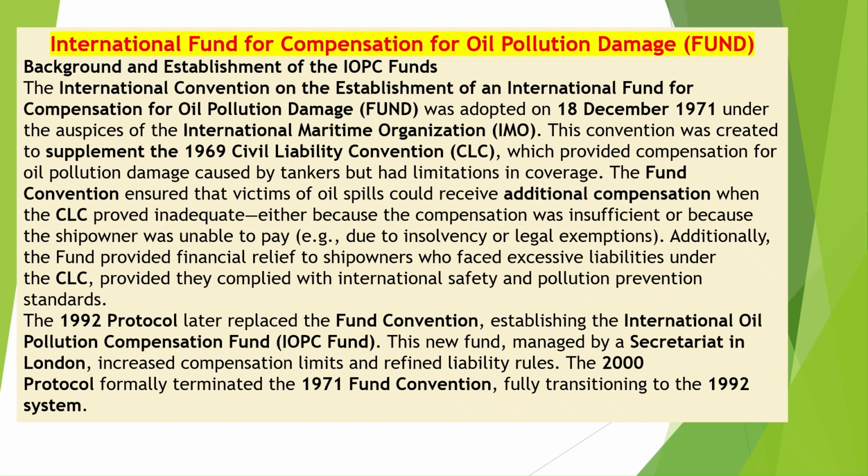This convention was created to supplement the 1969 Civil Liability Convention, which provided compensation for oil pollution damage caused by tankers but had limitations in coverage. The Fund Convention ensured that victims of oil spills could receive additional compensation when the CLC proved inadequate, either because the compensation was insufficient or because the shipowner was unable to pay, for example, due to insolvency or legal exemptions. Additionally, the fund provided financial relief to shipowners who faced excessive liabilities under the CLC, provided they complied with international safety and pollution prevention standards.